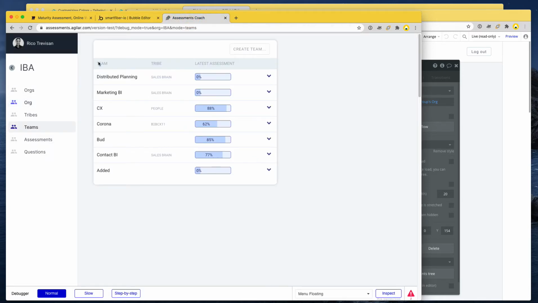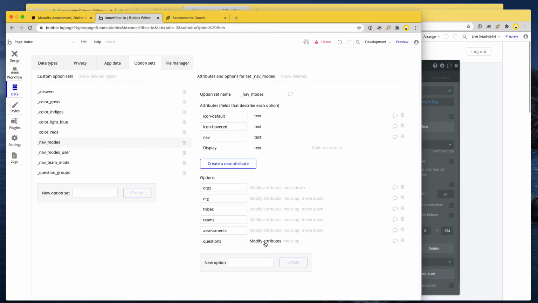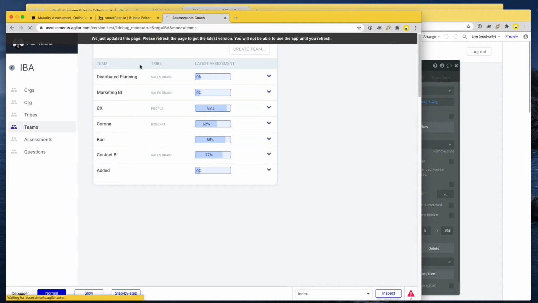Right now the org works. If I want to put question first, I can move this up, and it would just rearrange and show it there. So that's the first nice little feature that I get from it.